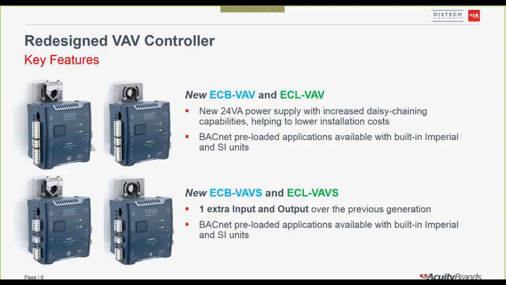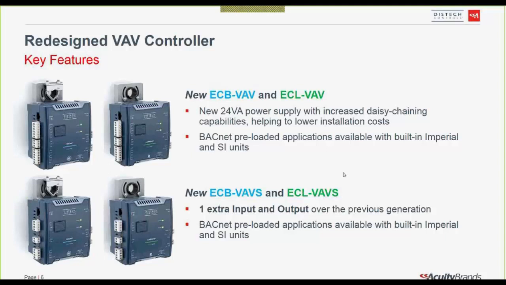So in Ryan's example, if you consider that you'd have 18 gauge wiring and a standard VAV for a cooling only application, and a total of 500 feet of wiring, this would amount to about 12 VAVs on the same 24 VA chain.